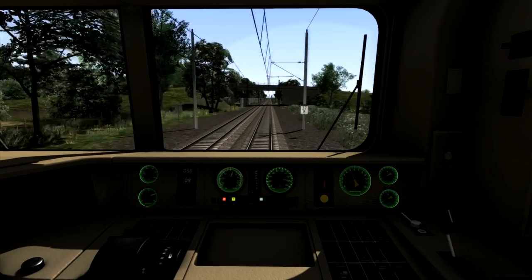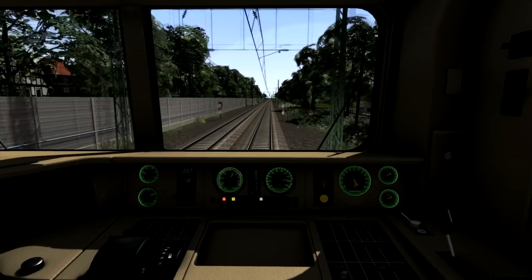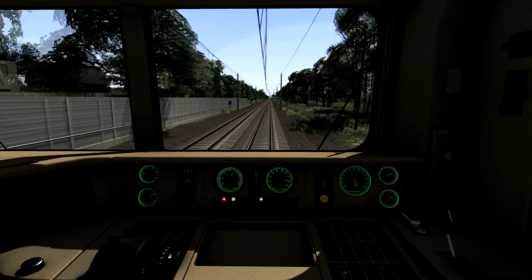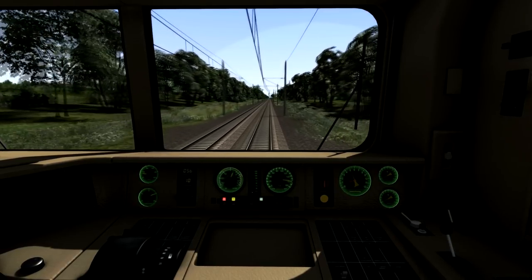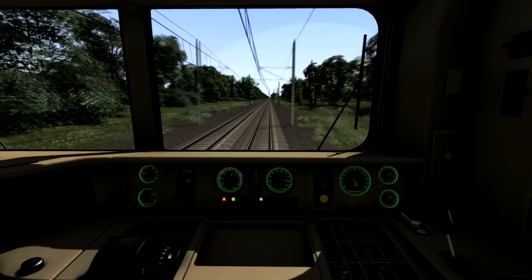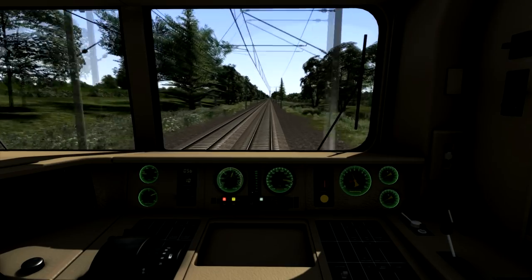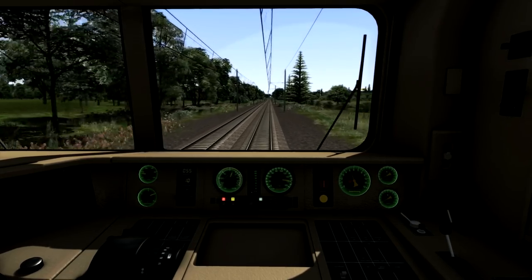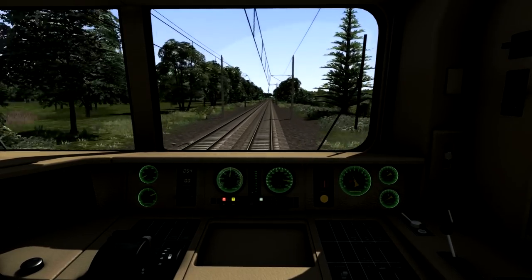I'm now going to increase the tractive effort and brake force lever again, so that I've got the maximum brake force available when I'm slowing down for the speed restriction. I need to apply the brakes just a little bit before we actually reach the speed warning, so I'm going to apply the brakes just as we approach the next signal coming up. I believe the warning is around the area of that signal, and you can see the signal there now. So I'm now going to decrease to 100 kilometers per hour.